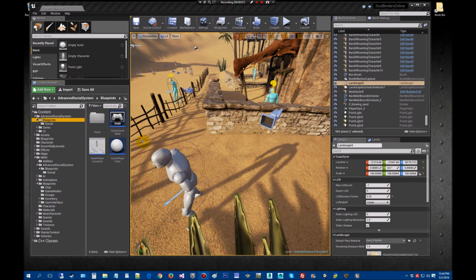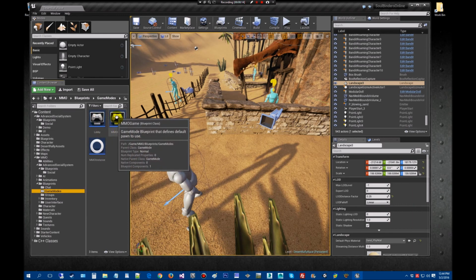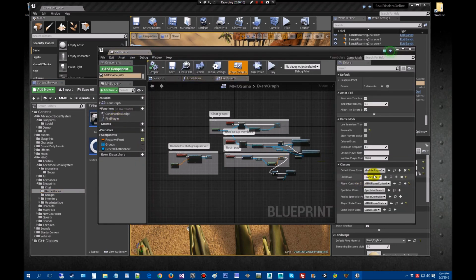Alright, next on the list is the game mode. We come down into the MMO folder. Actually has a game modes folder. We actually have 3 of them, 2 that actually have the same icon. But if you look down inside of the MMO game, it's the one that actually references our Pong class, the modular Pong class, and our MMO player state, which we edited earlier. So I'm pretty sure this is the one we're going to move to.